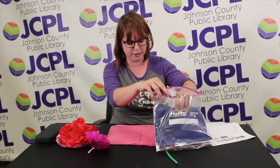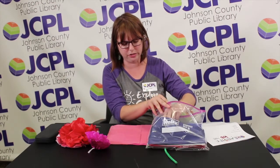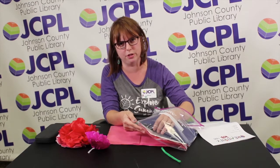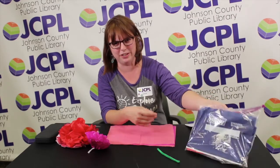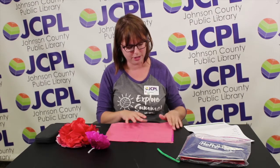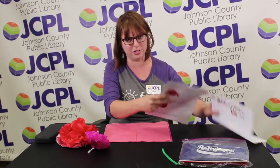And you will also have 6 sheets of color for each. You'll have enough to make 3 different flowers, so 6 matching sheets for 3 different flowers, and we'll try to get complementary colors there so that you have some that hopefully match well. But to get started, we're just going to open up here to our instructions.